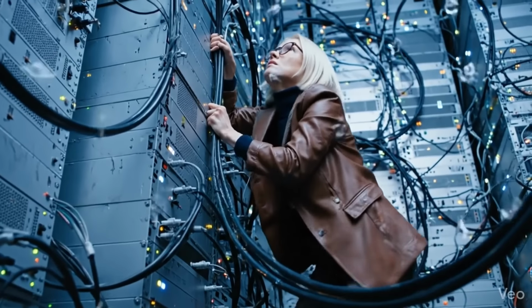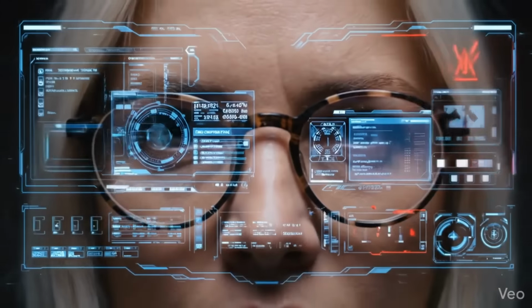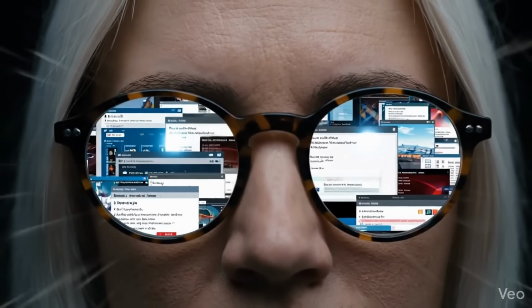So we pivoted. We embraced AI. We saw the promise of speed and the magic of generation, but the magic came with a cost. Every week, a new model, every day, a new subscription. We were drowning in tabs, chasing the latest shiny tool just to keep up. The learning curve wasn't a slope anymore, it was a vertical wall.